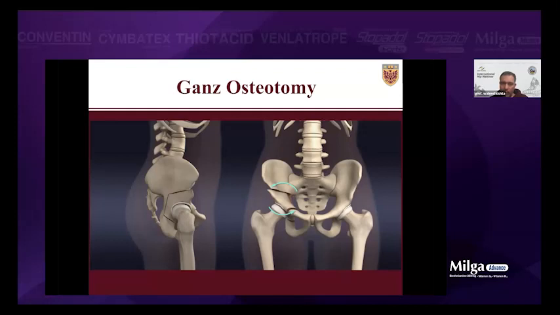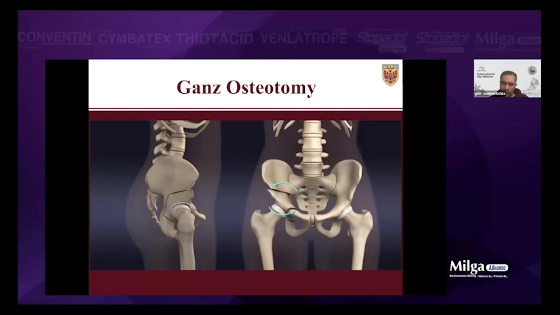Another advantage of Gans osteotomy compared to triple is that it's very hard with the triple to manage the retroversion of the acetabulum, but it's much easier with the Gans, and Gans is very powerful. When we do the correction, we use threaded pins here to do internal rotation first, before I get the lateral and anterior posterior coverage based on the case I have. In CP, I do more posterior coverage, and it's very, very malleable in your hand. It's a very good, versatile osteotomy, although it needs some training.